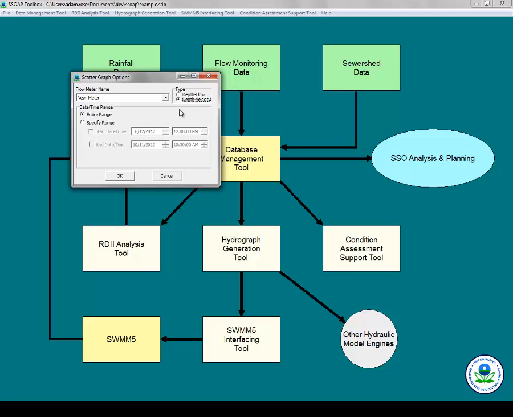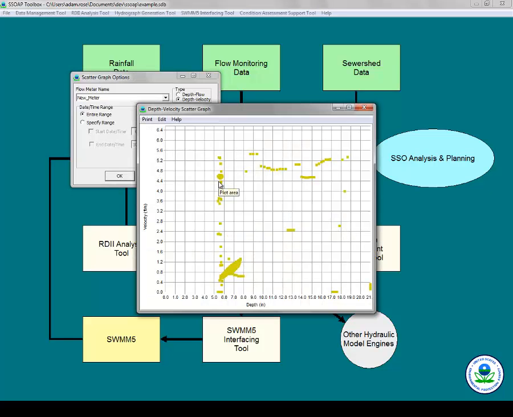You can do the same thing with depth and velocity. I click that, and you can see again where there's a big change in velocity with no change of depth, or the other end of the spectrum, a big change in depth and no change in velocity. I won't go into the details of what that looks like or how good this data is, but it can tell you from a hydraulic standpoint, if nothing else, do you have a good site?